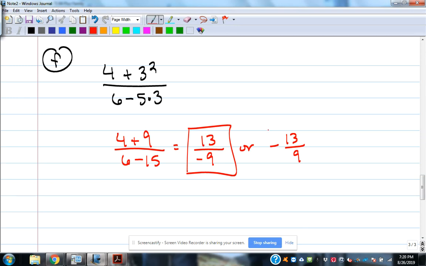Okay, so I'm okay with however you do that. Most folks do it this second way. That's just how most folks write it. It's not necessarily wrong either way. All right.